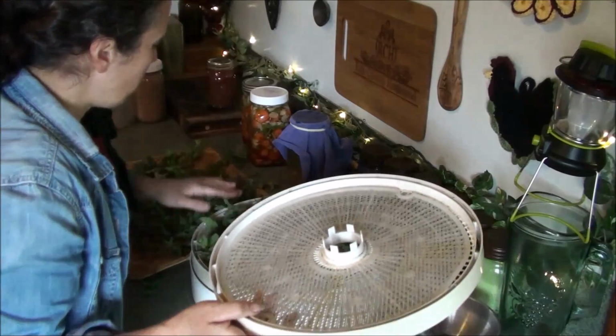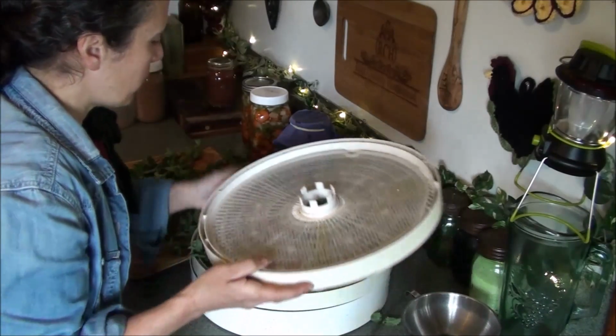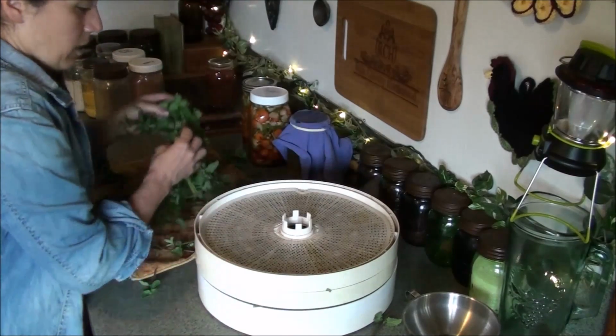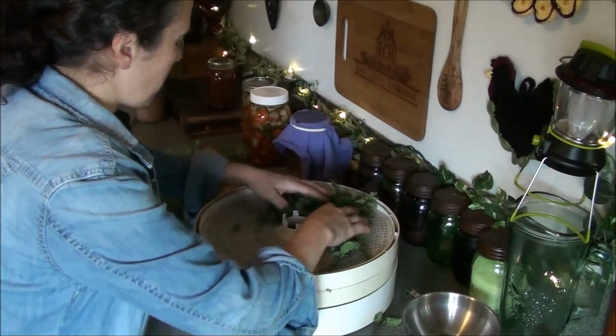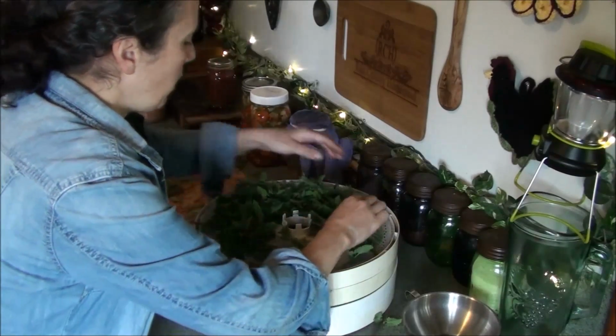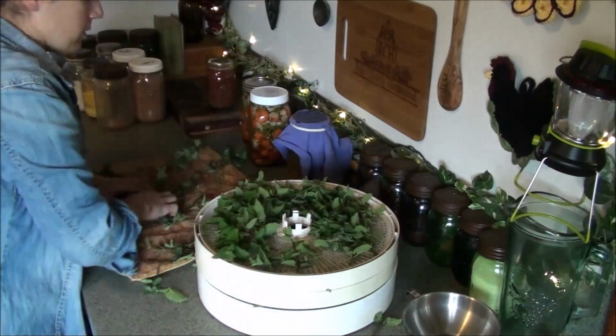So a stress reliever, digestive aid, sleep aid. There's something else that was right on the top of my head and I forgot. But anyway, look up catnip and look up the benefits and all the good things it's good for.